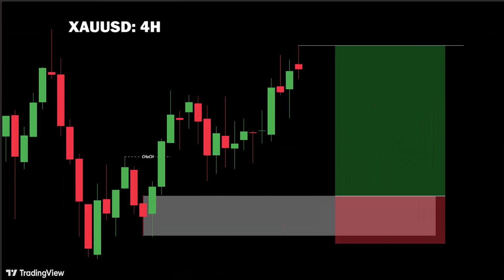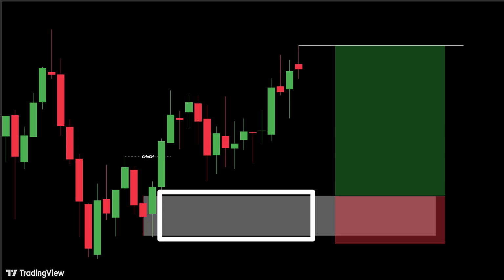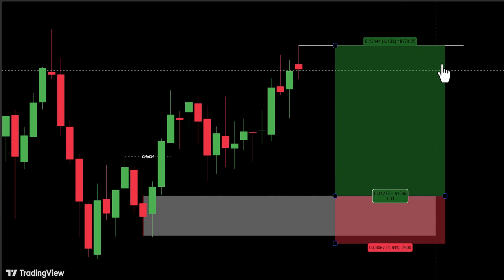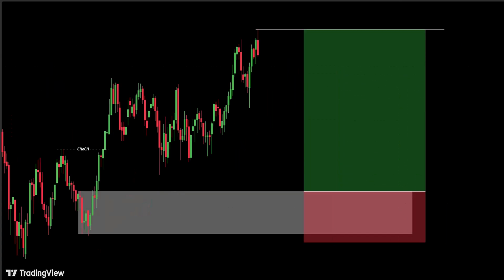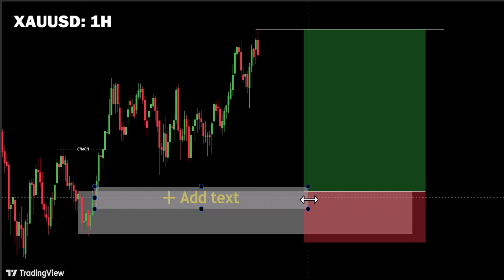We're on the 4-hour chart of gold with the US dollar pair, but this works on any asset. The market has just shifted trend direction, breaking structure from lower lows and lower highs to higher highs. We want a higher low to form so we can trade it. Our target is the swing high, so we map the last candle before the impulsive movement as our demand zone. Without refinement, this gives us a 3-to-1 risk to reward trade, which is good but not yet a sniper. Now, when we go down to lower time frames like the 1 hour, it reveals more detail: 2 potential demand zones. One is the last candle before a push, and the other is at the very low of the market.